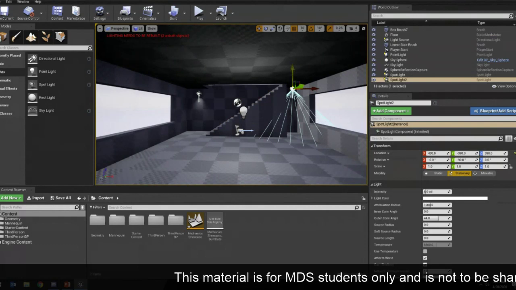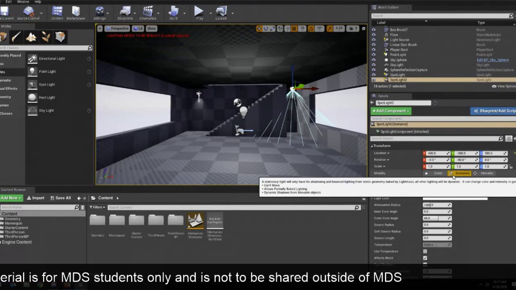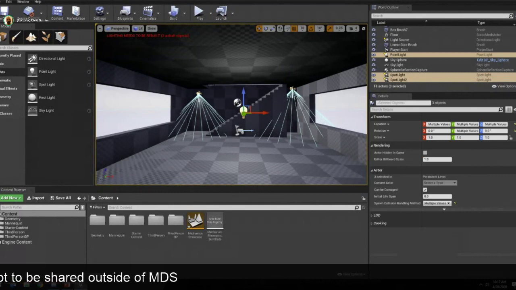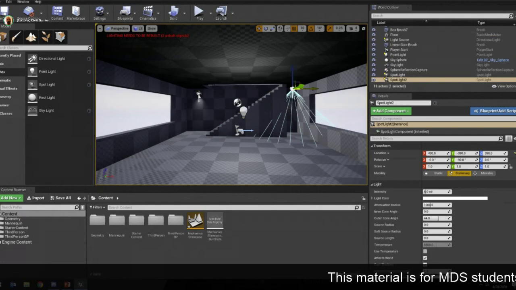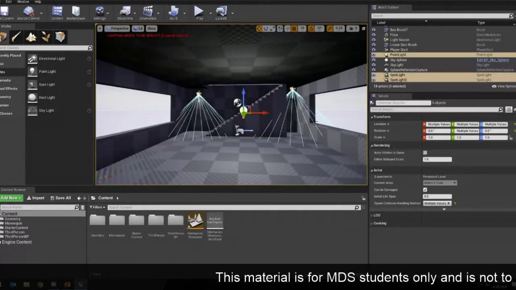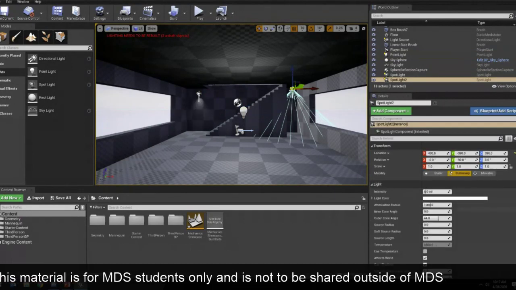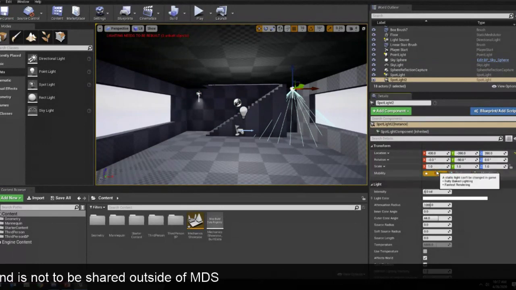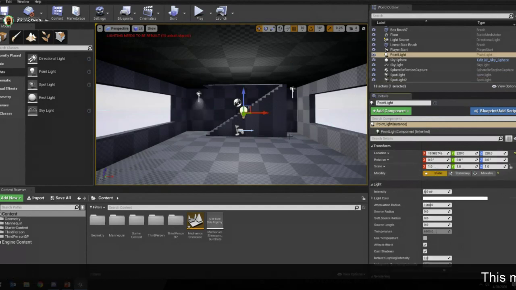If you select the lights, you can see that by default, they've been set to stationary. And like I was saying, this is not great. So make sure you select all your lights. By the way, to select multiple objects, you select one of them and then you hold down Control key and click your other object. And then that's going to select all the objects. It sucks. Can't change it. Anyway, forget that. Let's change all the lights back to static. Stationary is not great for performance. Change all that stuff back to static.